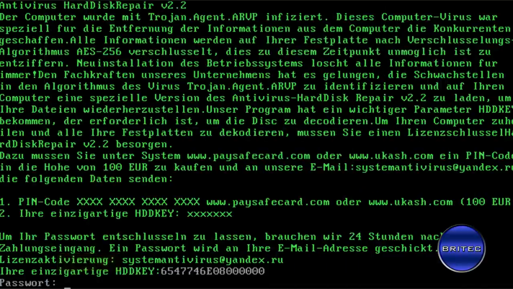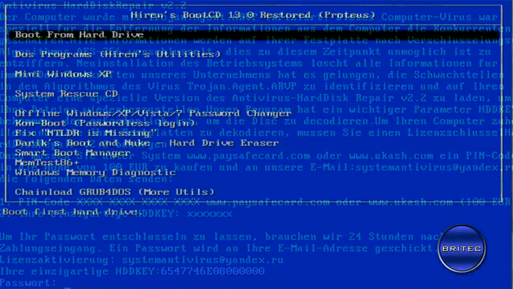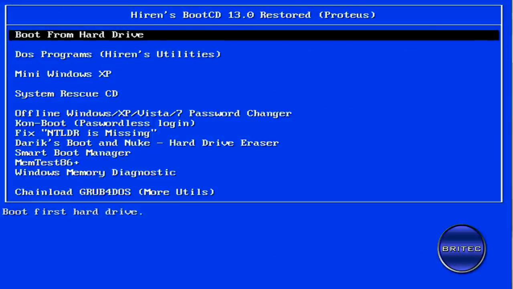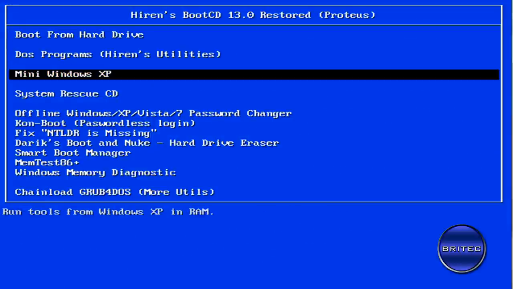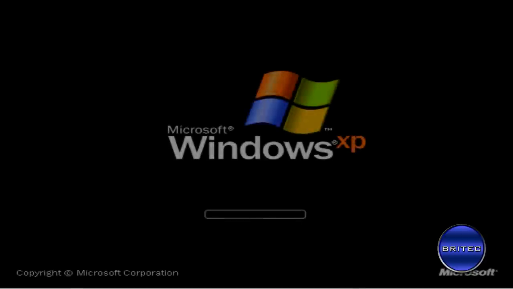Okay, now if that doesn't work for you, you can always rewrite the master boot record. And what we're going to do is do that with a Windows CD. So let me just quickly reboot the system into a live CD first to show you what happens when you click on it. Say, my Mini XP. Quickly load this up and I'll show you that you won't be able to use a live CD. When you click on the drive, it will actually tell you to format. I just wanted to show you that.